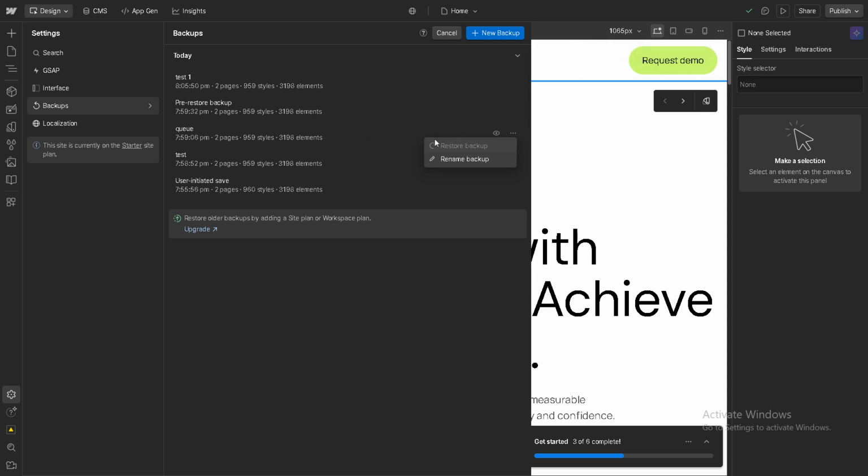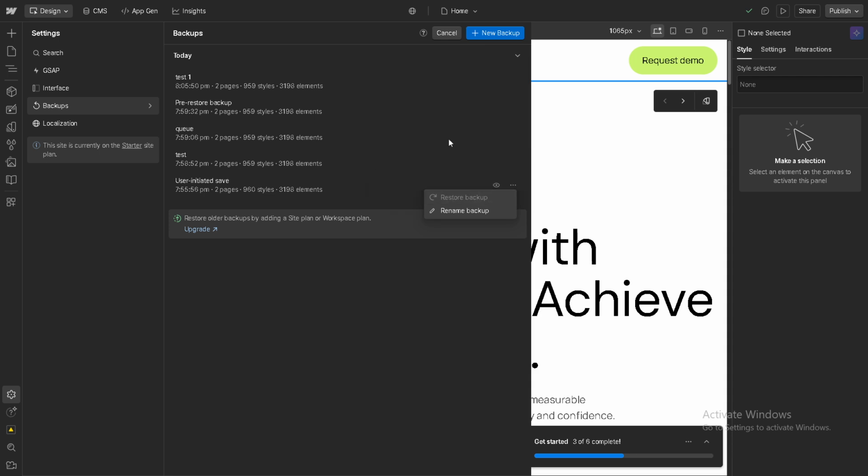My recommendation: definitely click this, as it allows you to verify that it's the correct version before you perform the restoration. Once you're sure it's the correct version, click on the 3 dots next to the backup. This will bring up a menu with several options. Look for the Restore option and click it. Doing so sets in motion the process where Webflow replaces your current site with the chosen backup version.